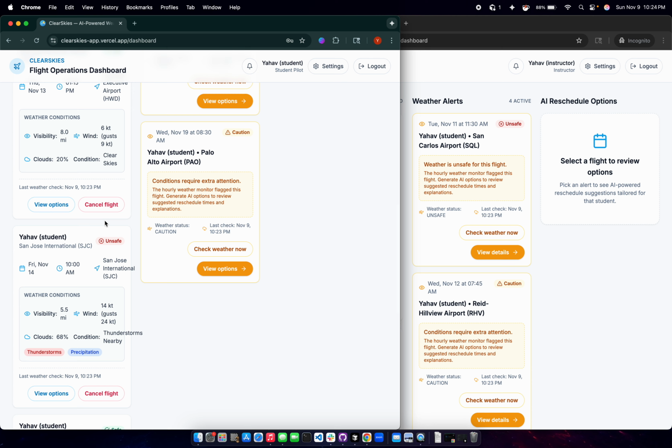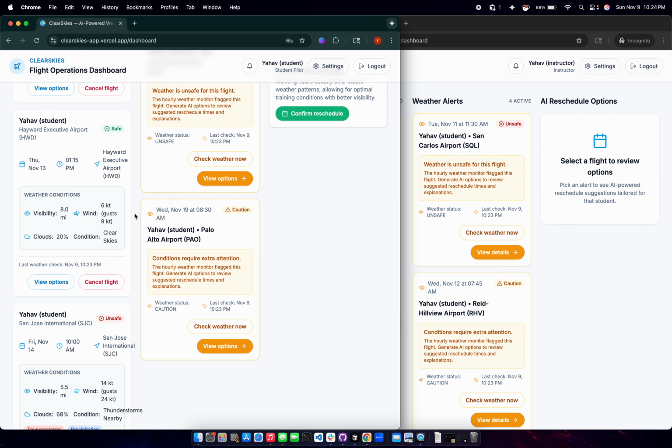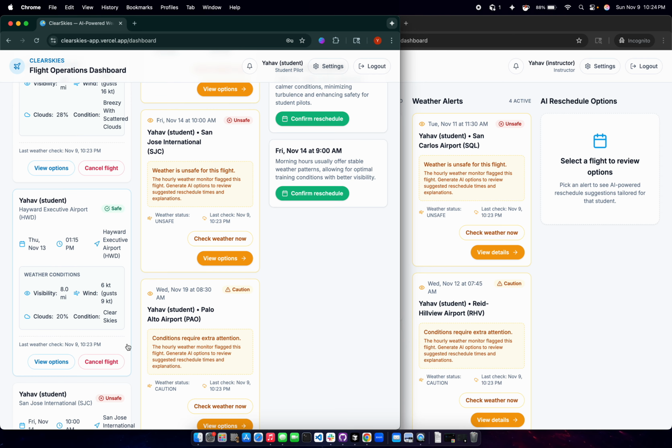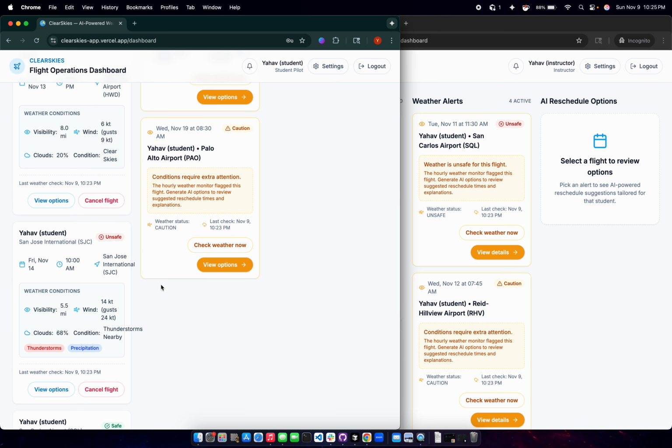Because this is using sample data, it is unable to find future forecasts. However, if this was using real data from the real API, it would do this much better. As you can see, it's showing a date for the 14th, even though it's unsafe with thunderstorms here.